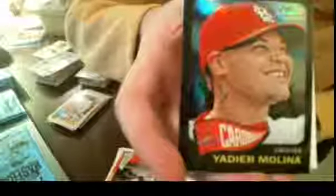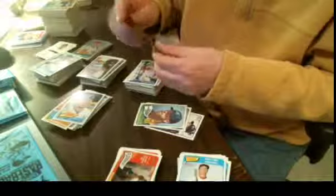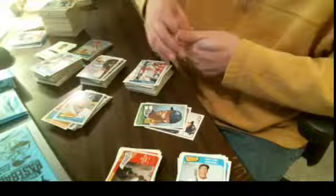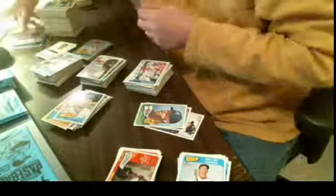Oh, that's a good one for the Cardinal spot. Yadier Molina. I've actually had one of these already this year and sold it. Jack, I thought you were going to take the Cardinal spot. Yadier Molina. Well, I know it's not his jersey number because I've seen that one already. Number 19 of 65. For Yadier. You only collect autographs and jerseys anyways. Nice card of one of the better catchers in baseball. Some say best. Second black, we got Adrian Gonzalez and Yadier Molina in the black chromes.